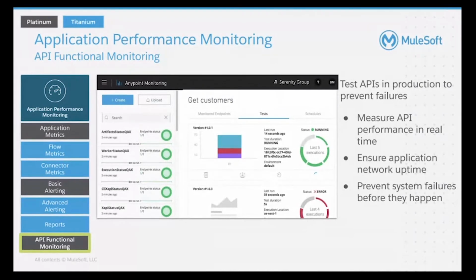Measure API performance in real time, ensure application network uptime, and prevent system failures before they happen. This is really something very, very helpful when you are using Anypoint monitoring. I really like this because I don't want to see failures happening in my system. I want to prevent them upfront and make sure that my systems are running clean and always up and running.